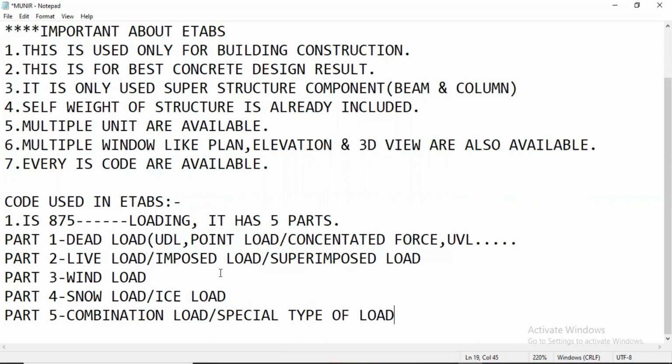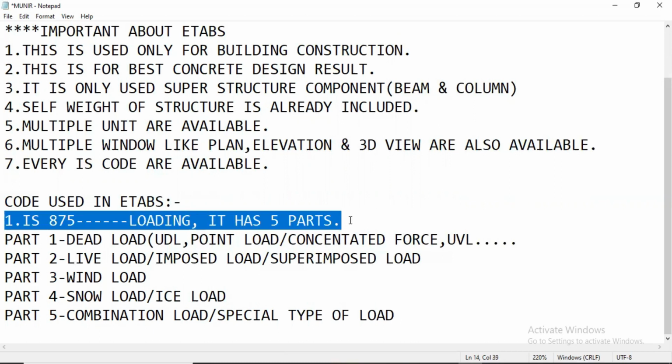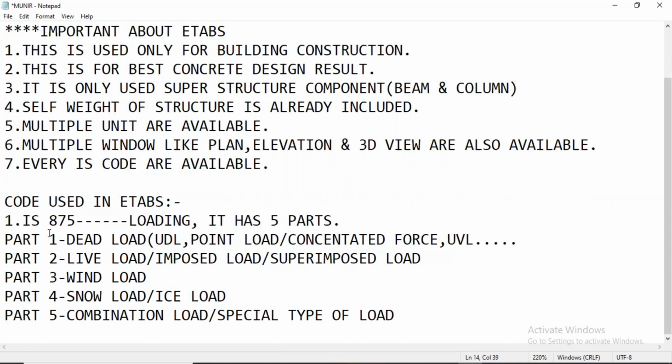Understood about the IS 875 code? These are the codes we will use in ETABS. In IS 875, the most important code is part three, for wind load. Just mark this one.